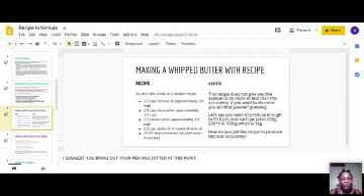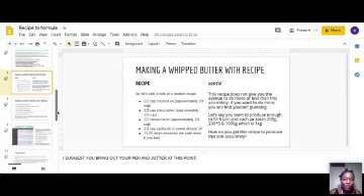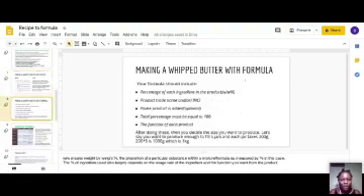So yeah, let me now show you the difference between a formula and a recipe. So this one is a recipe. It's for people that want to play. When you are tired of playing, come to formula. So, making a whipped butter with formula. When you want to create your formula, there are some things you need to know: the percentage of each ingredient in the product. You need to know the percentage of each ingredient in the product, because even when you buy ingredients, they always come with usage rates.